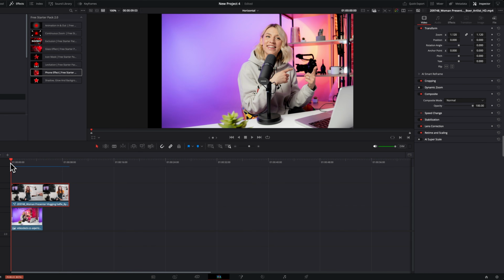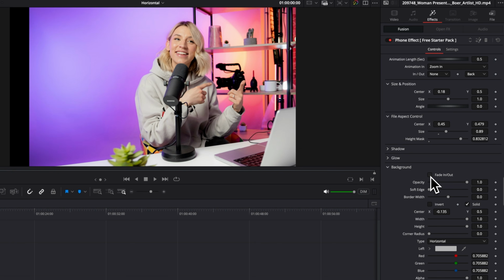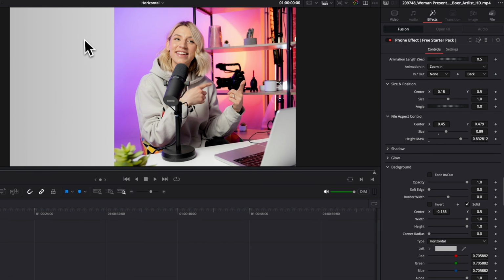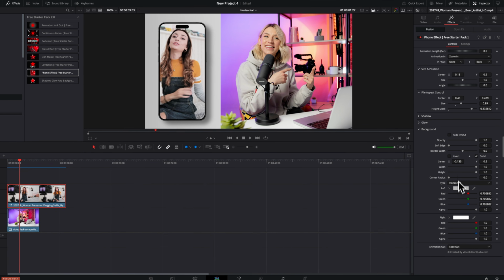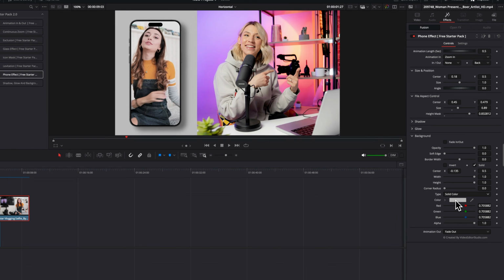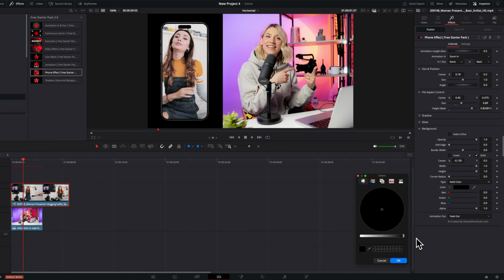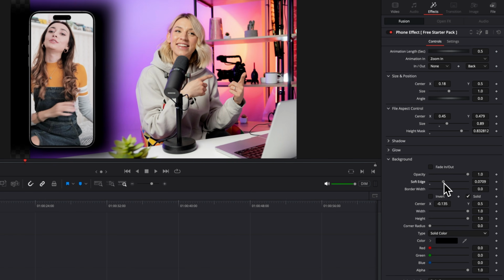Though for this one, because I have displays, for example, the footage, I'm gonna just go back to Effect and untick fade in and fade out. That way we have the background showing up directly and we have no animation on the background. We could also adjust the look of this by, for example, switching here to solid color, switching, let's say, to black, and then adjusting the soft edge to bring like some feathering. That way it will act a bit more like a shadow.